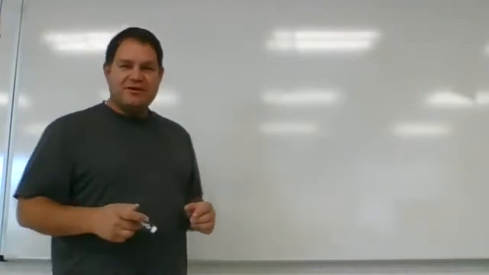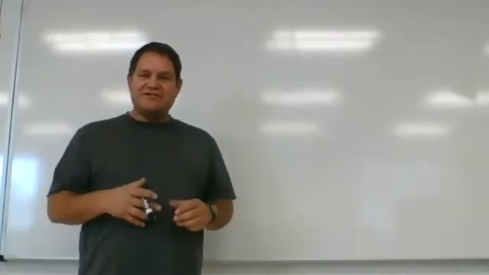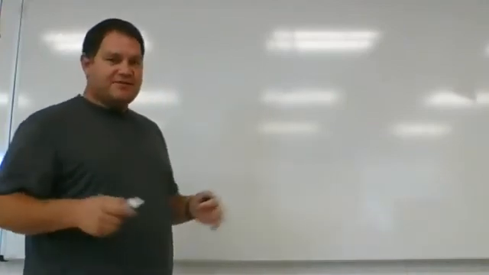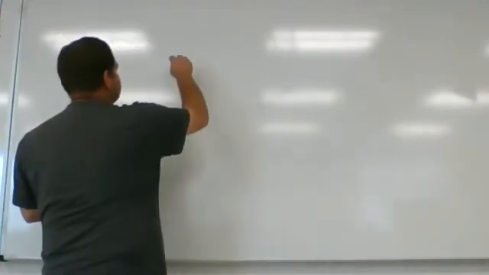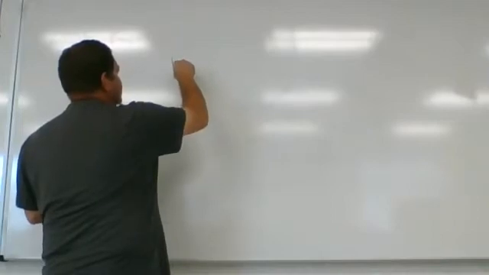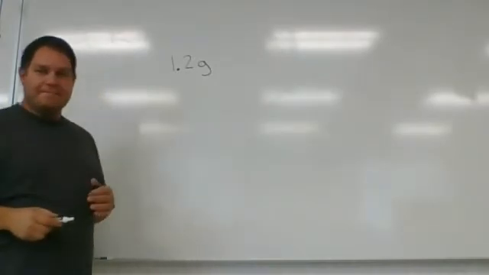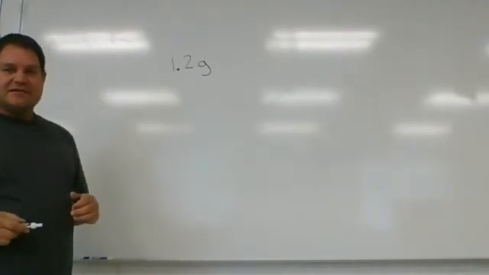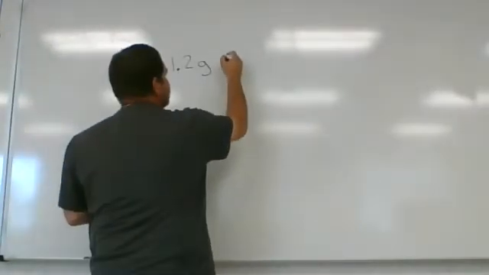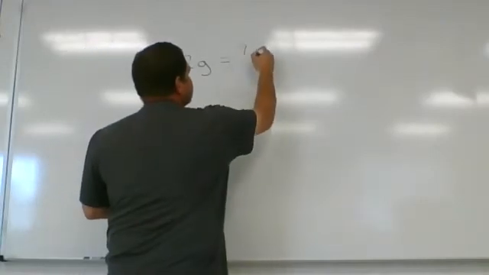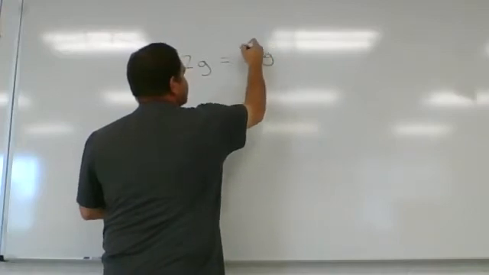So let's set you up with a problem, and then we're going to show you how to solve that problem using dimension analysis. So let's say we have an object that has a mass of 1.2 grams, okay? 1.2 grams. And we want to know its equivalent mass in kilograms, okay?